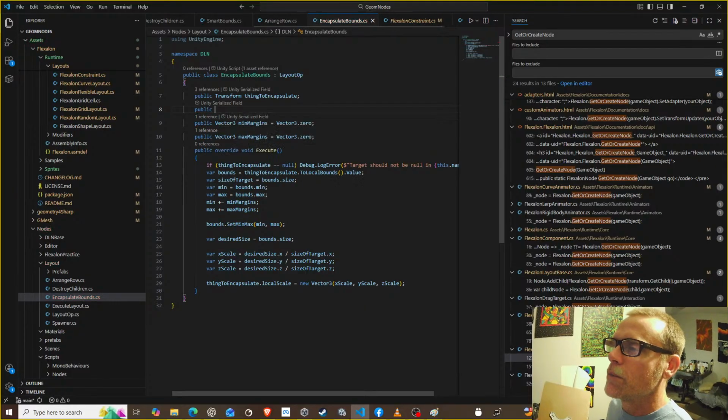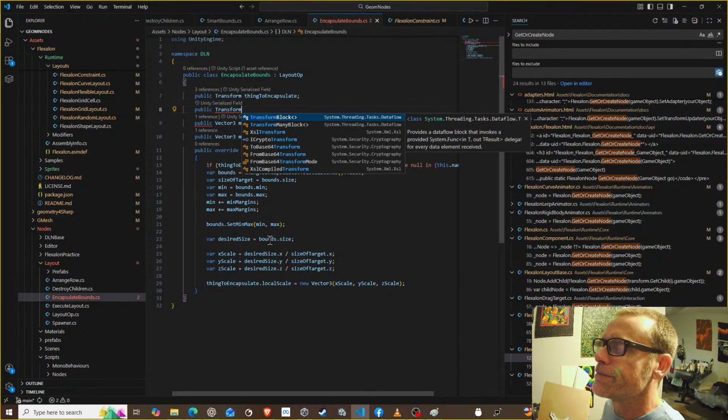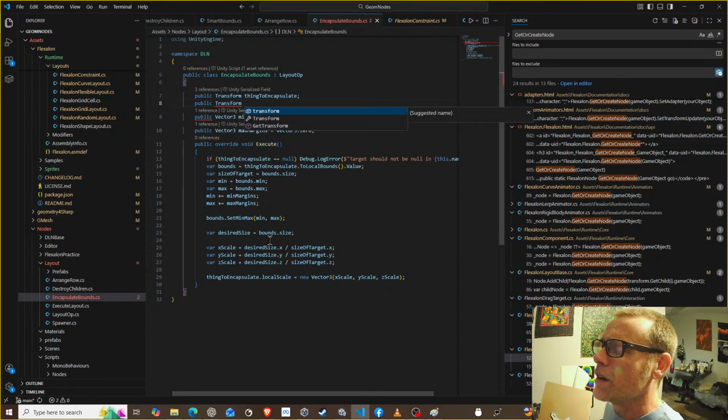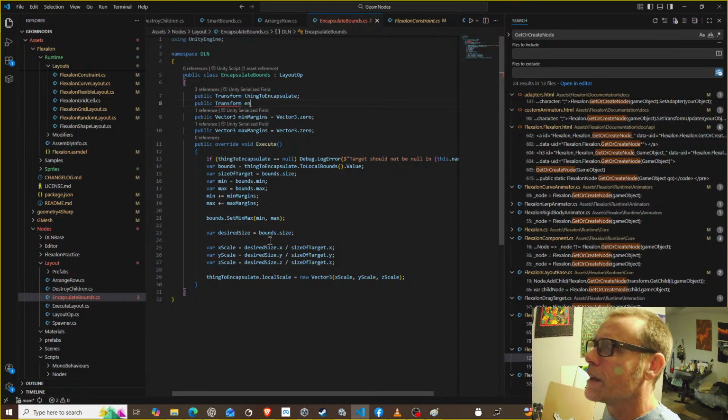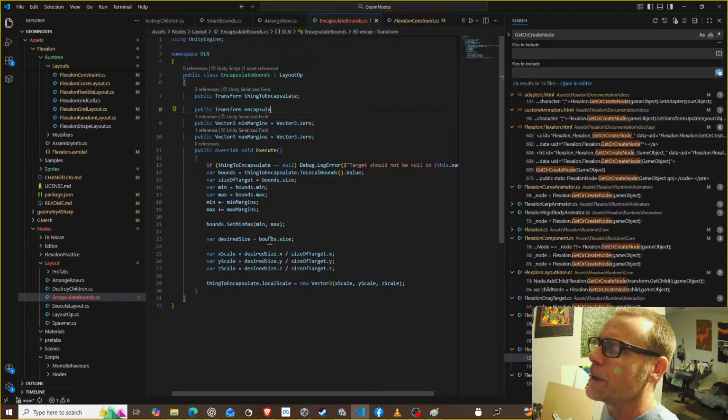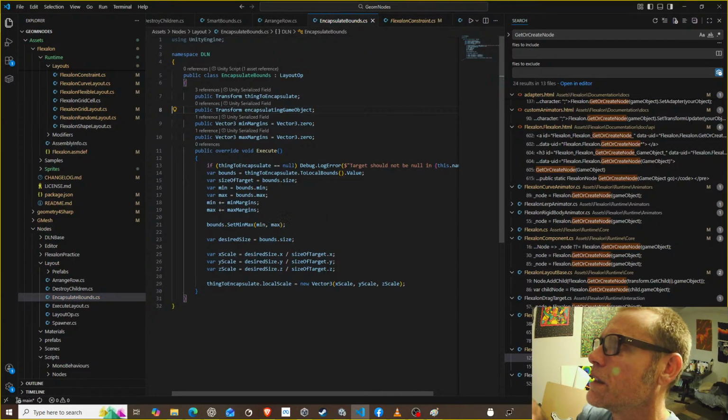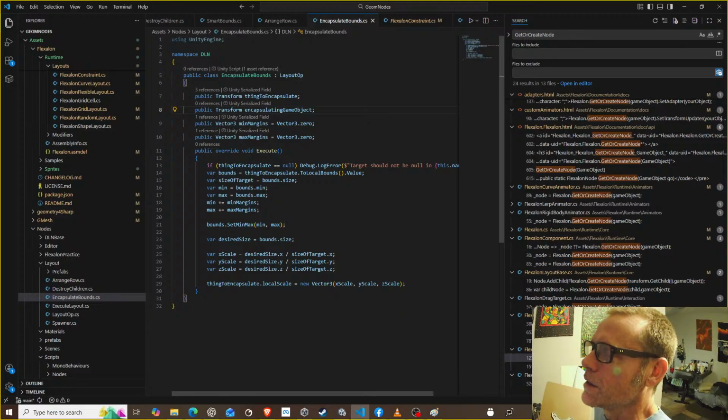And then public transform encapsulating mesh game object. Better than nothing, man. Okay, so we have the thing to encapsulate.